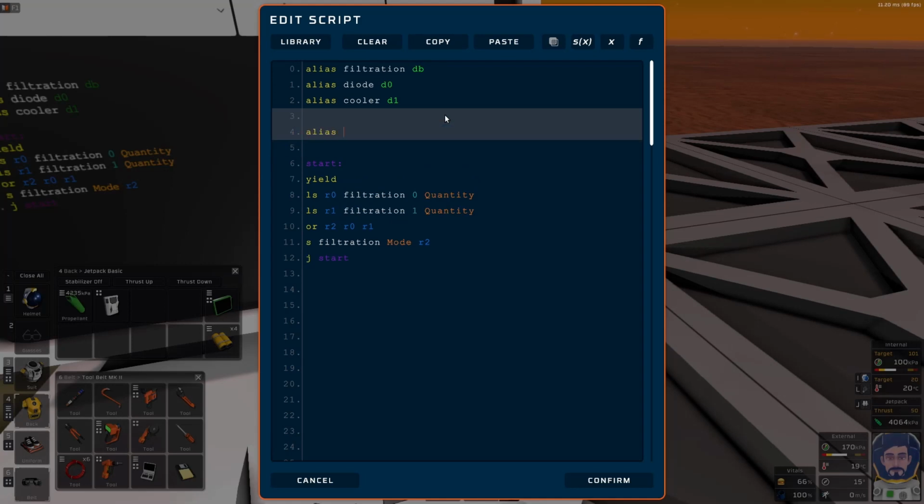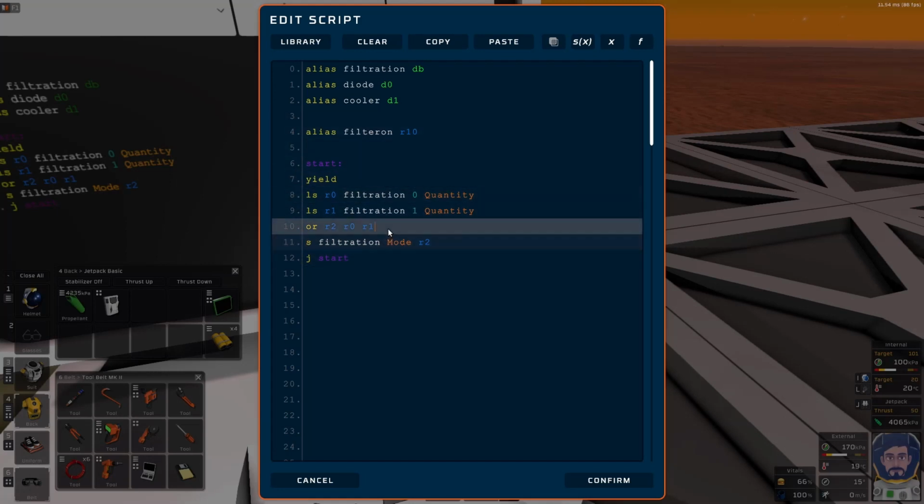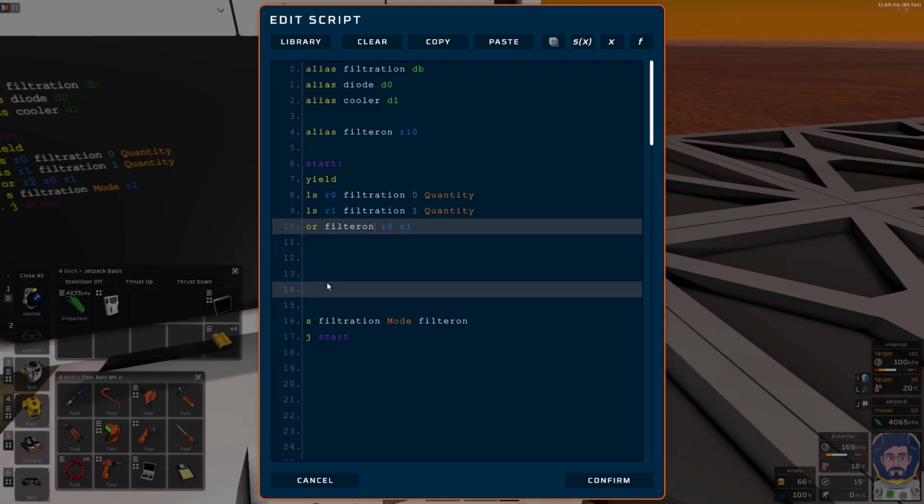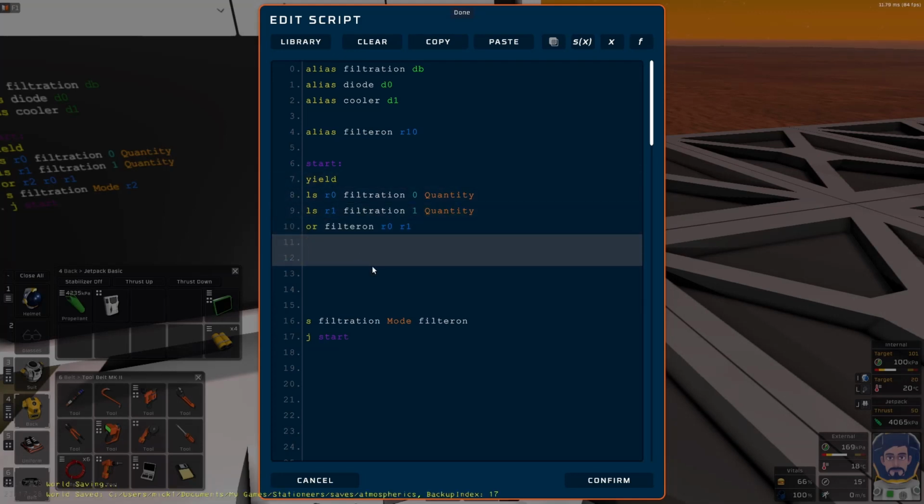So alias filteron. Let's call that for register 10. So that will go right down the bottom for filteron, and we shall say filteron. Right, so that'll be our first condition there. If both filters are bad, or if either filter is good, we can switch the filter on. If they're both bad, filter on is a negative. So we'll just use that in different parts of the code as we go along to make sure that we can actually do that. Right, so we've got a filter in there we're okay to switch on.